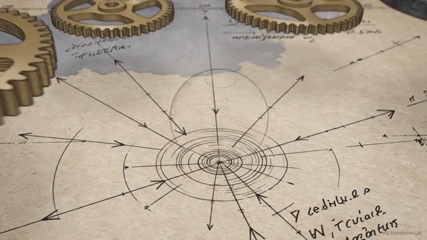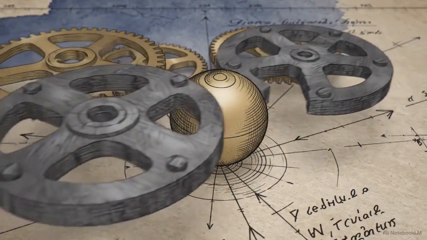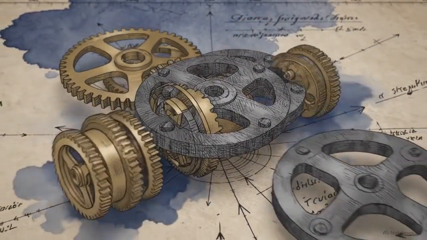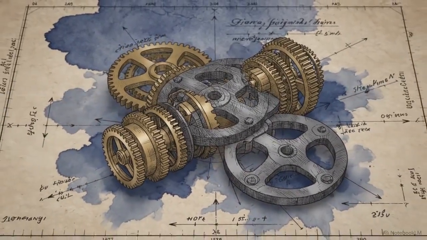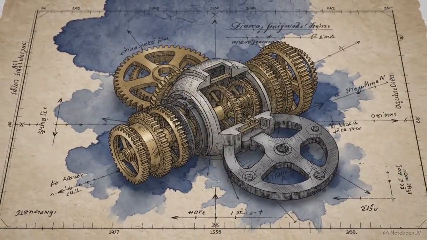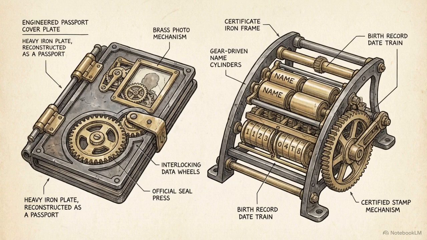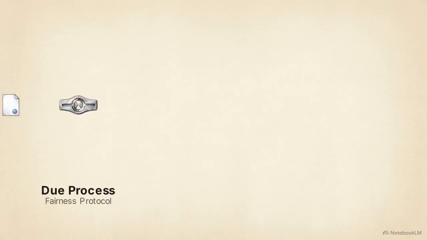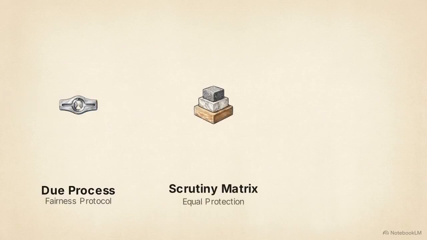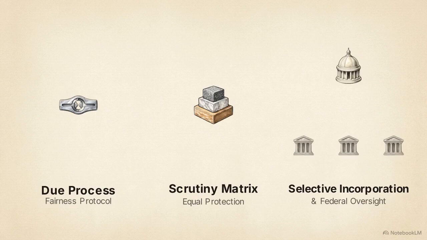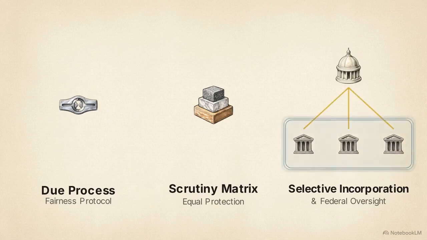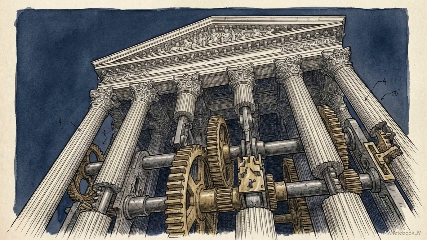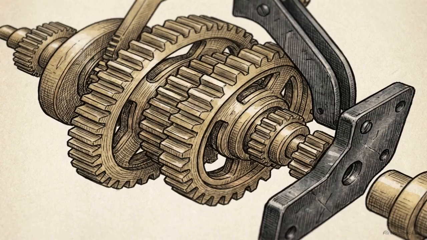The 14th Amendment serves as the comprehensive operating system of modern American civil rights. It fixed the systemic vulnerabilities exposed by Dred Scott by installing an unalterable baseline for citizenship. It deployed the due process logic gates to monitor the fairness of every state law. It engineered the scrutiny matrix and selective incorporation to bring state legislation under direct federal oversight. The ongoing application of this amendment continues to define the mechanical boundaries of American liberty and federalism today.